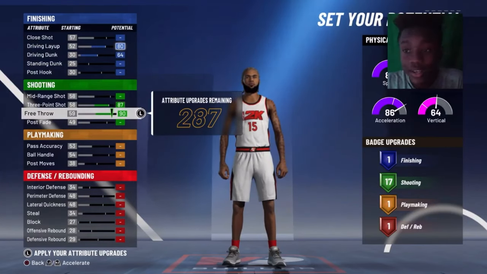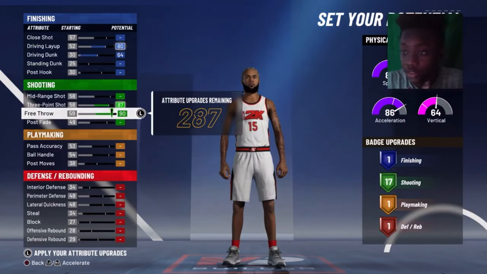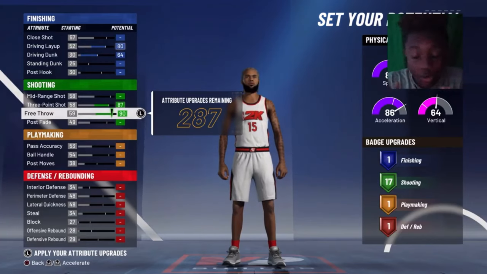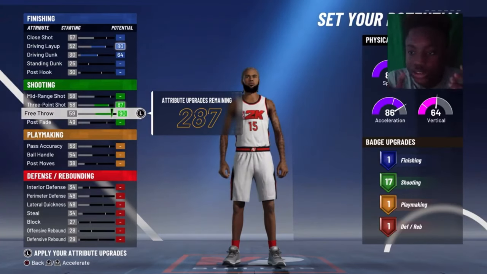Last year was quick draw and it took up 4 points. And if you had the Hall of Fame quick draw, it took up 4 points. This year it doesn't matter, bro. Quick draw is not in the game no more.